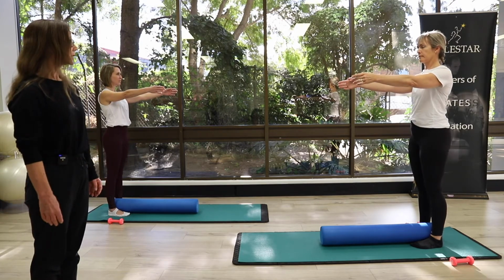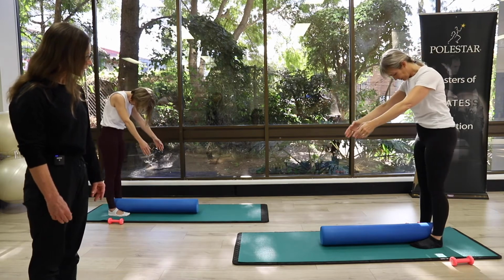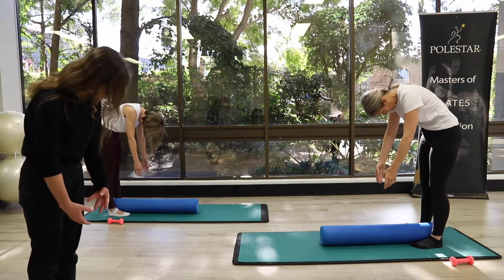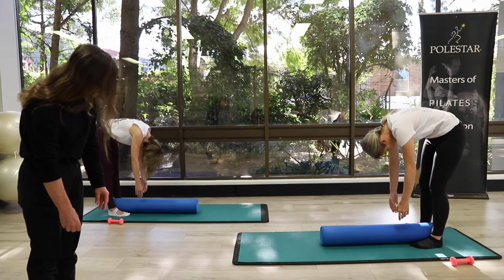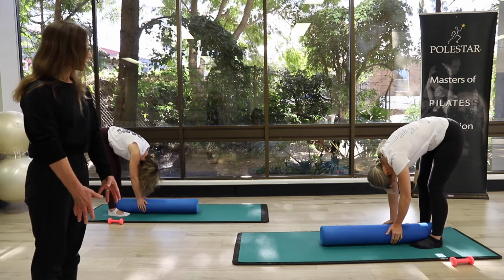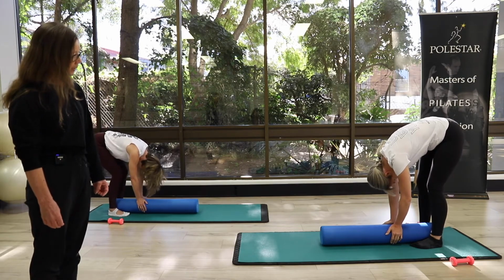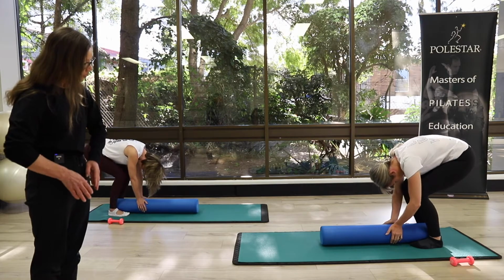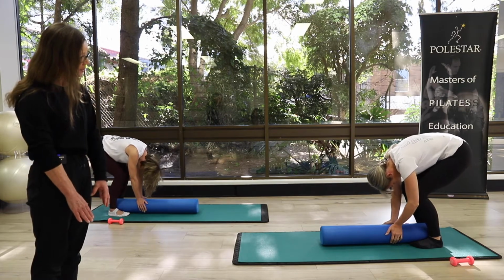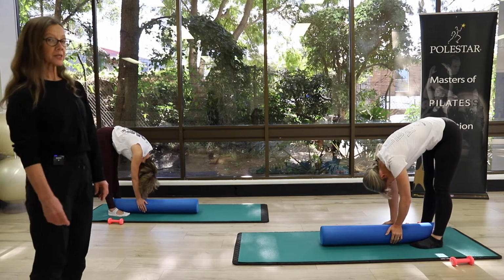So we're going to exhale as we nod our head, chin towards chest, rounding through your shoulders. And I'd like you to take hold of the roller, so soften your knees as you come down. Now we're going to use that roller as a little bit of a push feeling with our rolling. We're going to soften our knees into a gentle squat now, breathing in. And as you exhale, push the roller away from you as you stack up and straighten your legs as far as you can. Head, neck and shoulders nice and soft.